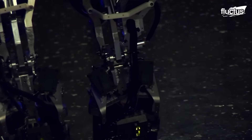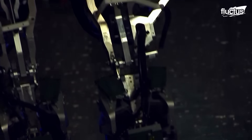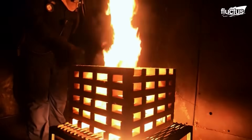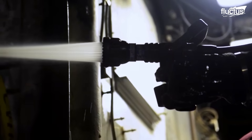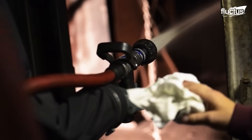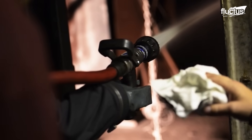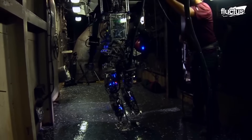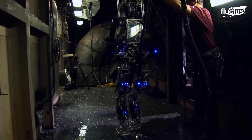This bipedal humanoid robot is meant to take an improved position in damage control and firefighting operations aboard naval vessels. This initiative is part of ONR's broader commitment to integrating unmanned systems into managing sailors' high-priority duties like damage control and inspections. SAFER is a huge leap in robotics technology.